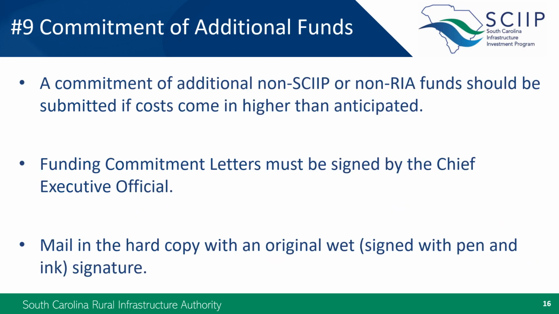If needed, a commitment of additional non-SCIIP or non-RIA funds should be submitted if costs come in higher than anticipated. Please ensure that funding commitment letters are also signed by the Chief Executive Official. These must be submitted as a hard copy with an original wet, also known as pen and ink signature. But for review purposes, we can accept a scanned copy of the signed funding commitment letter, but the hard copy must be mailed to us.